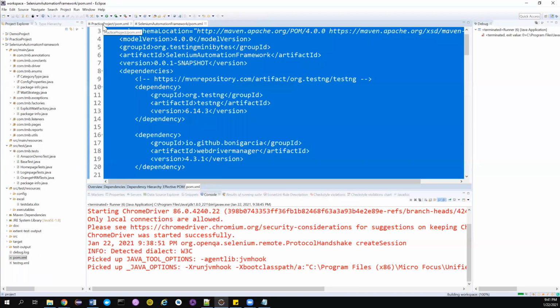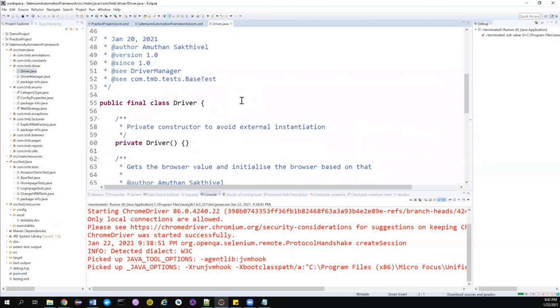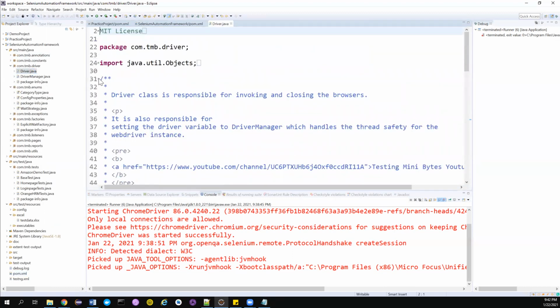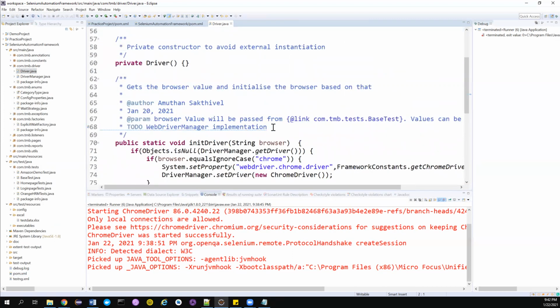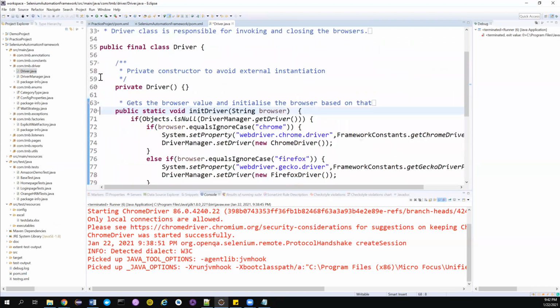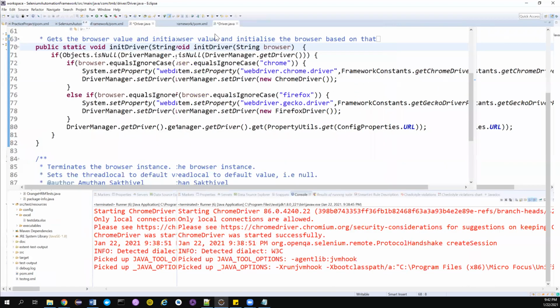And in the meantime, I am opening the driver Java. So this is where we are using, right? Let me comment out these codes. Okay, these are all Java docs code. If you notice, I have marked it as a to do implementation. Okay, I have to do this, so now I'm going to do it. So I am removing it. I'm removing all the comments here, and let's maximize for better view.